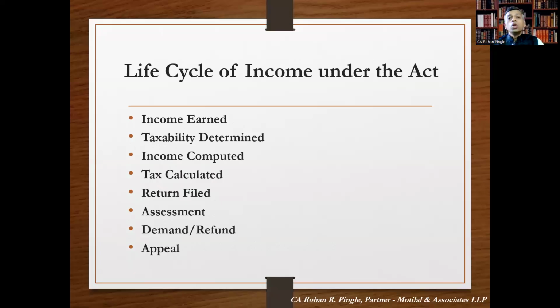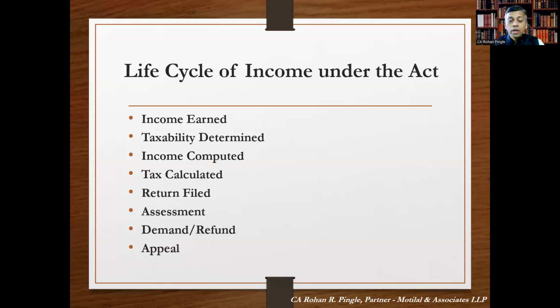Every taxpayer follows a legal journey. Income is first earned. Then the law determines whether it is taxable or not. If taxable, income is computed according to the statutory provisions. Tax liability is calculated. The taxpayer files the return. The department processes or assesses the return. Refund or tax demand may arise. And if disagreements occur, appeals follow. Understanding this life cycle helps one connect various chapters of the Act. Instead of studying isolated provisions, we begin seeing taxation as an integrated process.